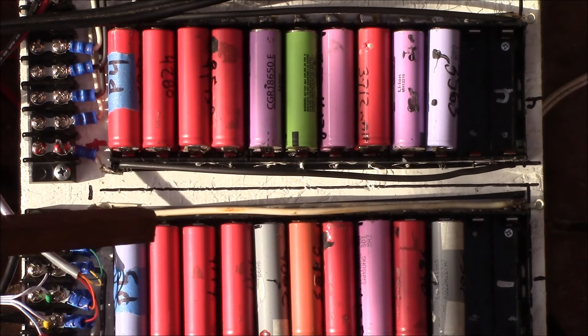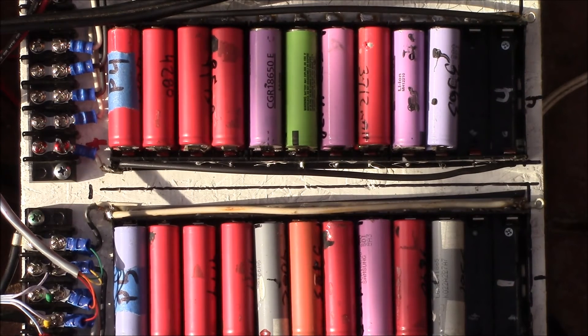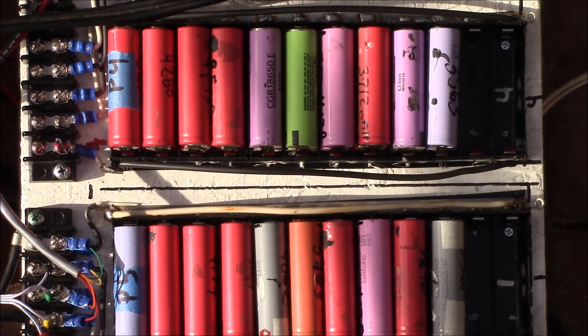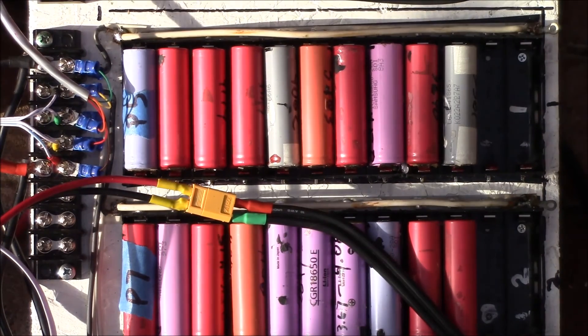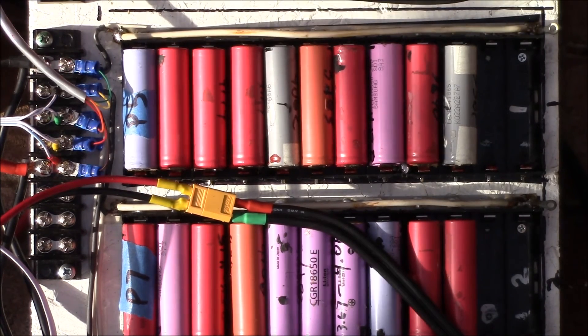I did a fast charge on each group of cells separately and that took a couple of days. We've had some cloudy rainy weather which limited my solar panel output, so I didn't have enough excess power to charge the cells. But I did all of them separately. Now the iCharger is going to charge the entire 4S pack — that's the first thing I need to do.